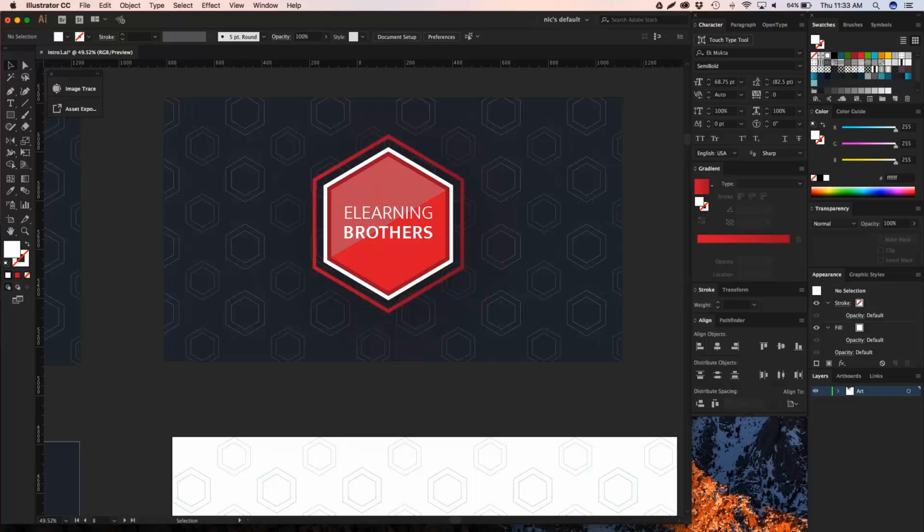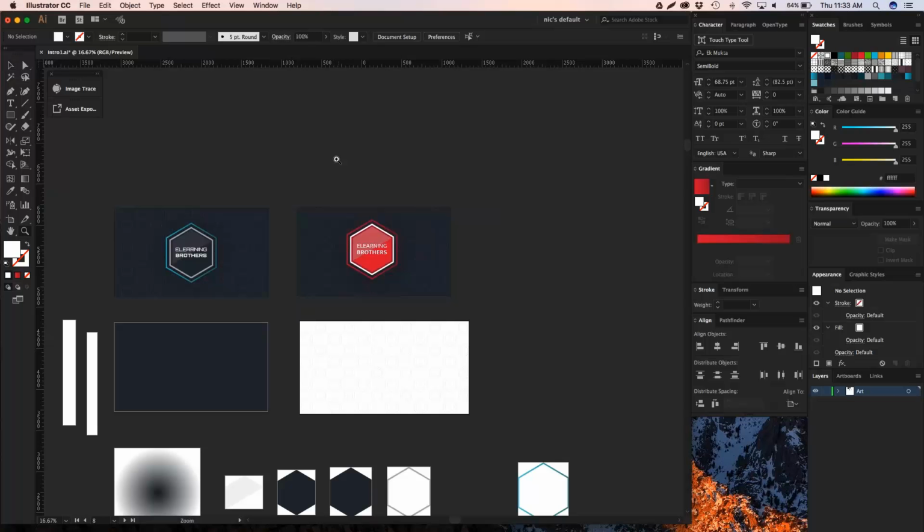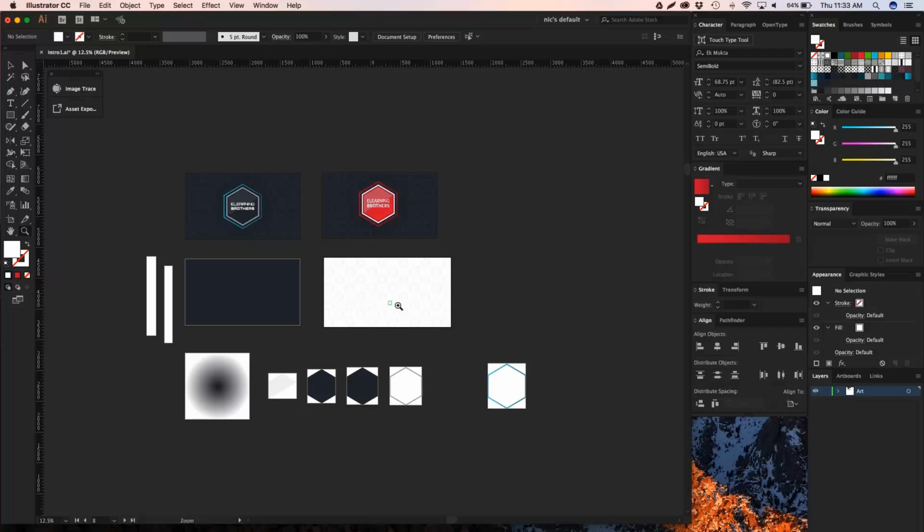I'm going to zoom out, Command minus on the keyboard, or you can hit the Z key and you get this icon and hold down Option to zoom out, or you can just click. Now I'm going to show you how you can either break these apart and put them on artboards, or what would be easier is just to make these elements look how these ones are, and then just re-export them exactly how they are. So I know that this piece is this one right here when it was created. So I'm going to move this one right here so I can see it better.